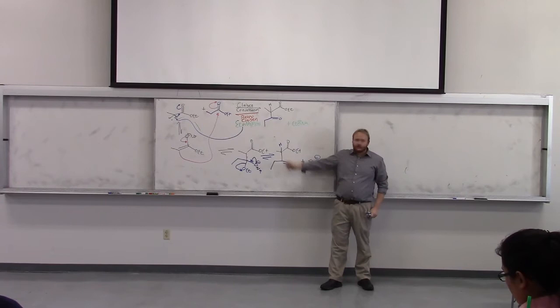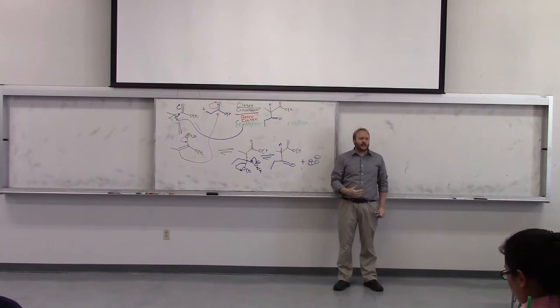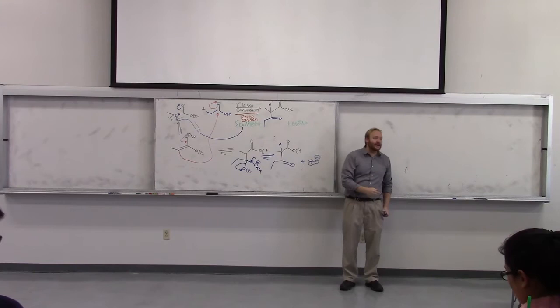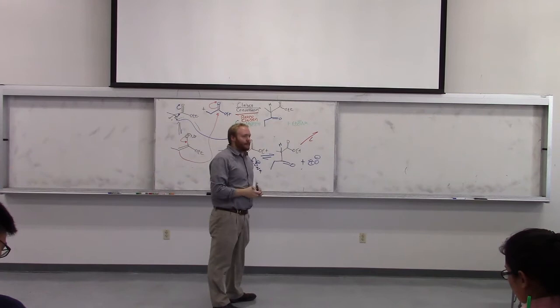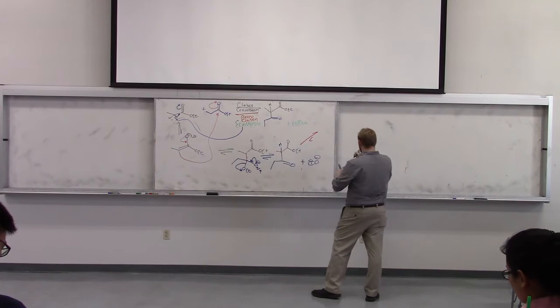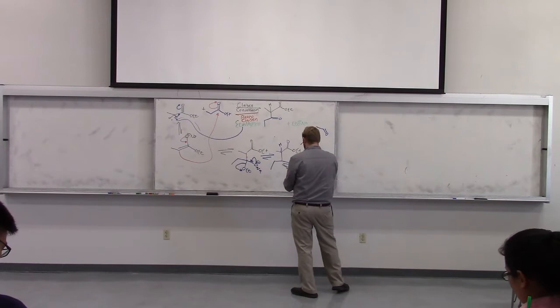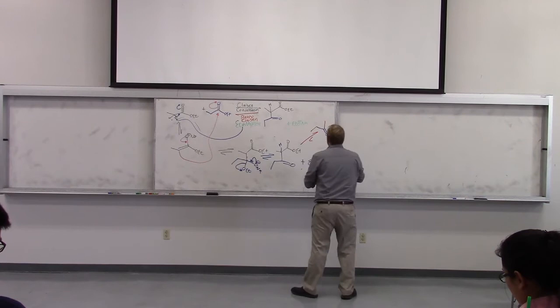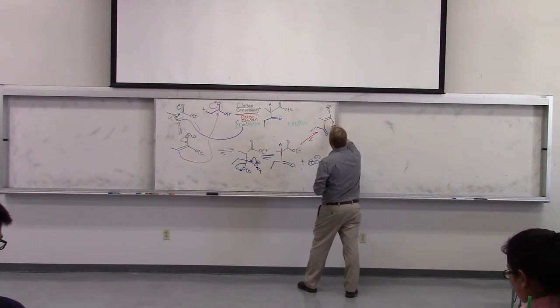Nice. Exactly. So remember, we're doing this under basic conditions. And in the product, we come up with a hydrogen that's now alpha to two carbonyls instead of one, which means it's much more acidic than the starting material under basic conditions. And so then what happens, and this is actually a thermodynamic driving force, this is the reason this reaction works, is that it will form our enolate plus every resonance structure.